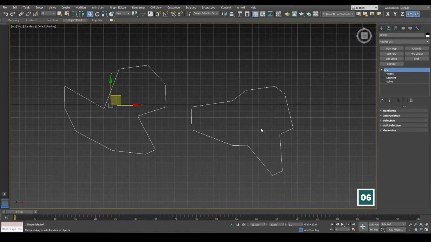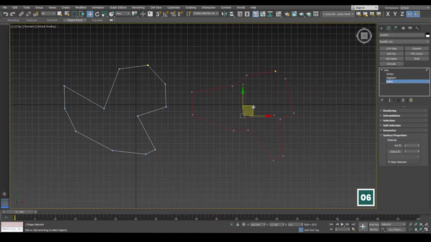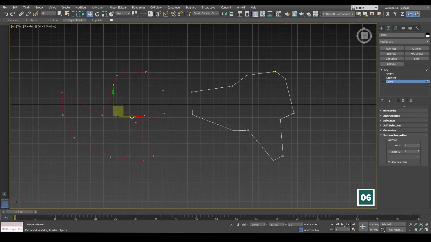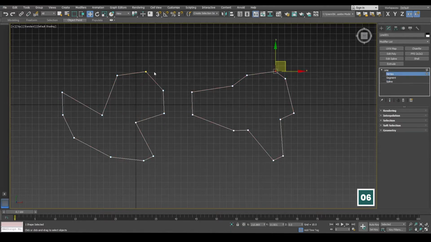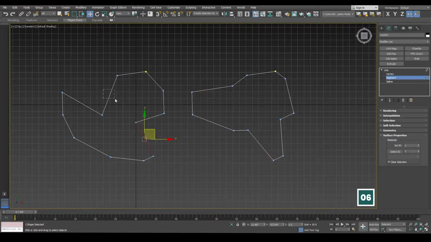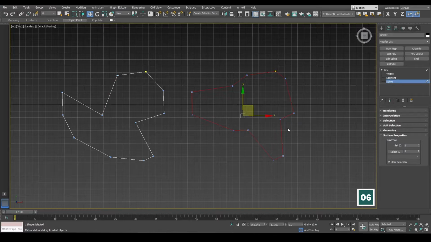Anything I do, they remain one single object, but in order to edit them separately, I have to go to the spline and change them or position them. Now we have two separate splines. That's what spline means. So we have two shapes separate from each other. This is one spline and this is another spline. Similarly, this is one vertex, this is another vertex, this is another vertex. In segments, this is one segment, this is another segment, this is another segment, but they are one single object. So let's go ahead and delete this spline.